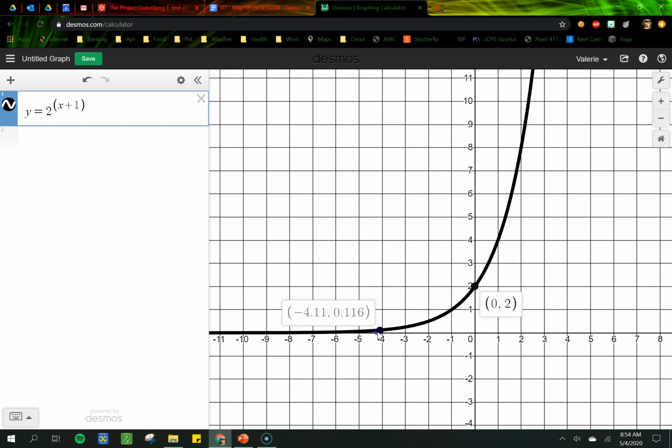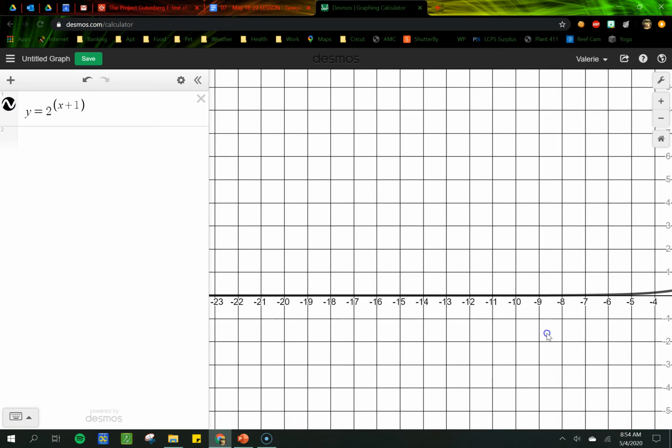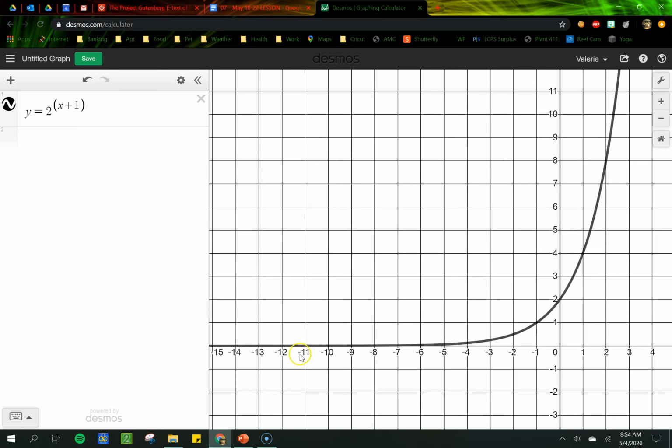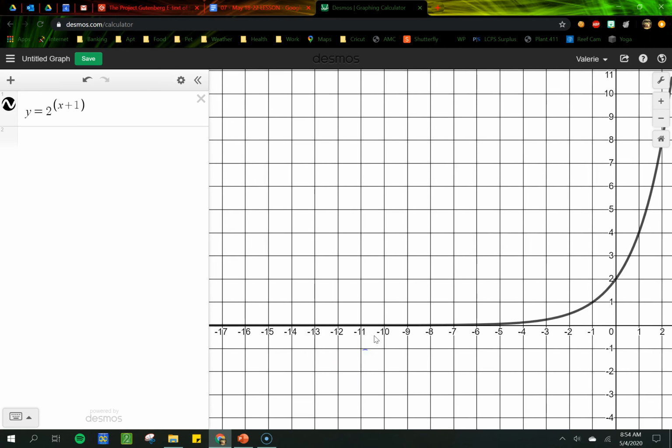And as you scroll along this side here, do you see how the y value is getting really close to 0, but it's not ever actually 0? That's going to happen no matter how far we go out, because when we have an exponential function, we have a horizontal asymptote. So Desmos can't even comprehend how close it is. You see it's at 0.001. Eventually when it gets out here, Desmos is just going to say, it's so close to 0, I have to round it. But it's not actually touching 0. It's 0.000000001, and so on out here.